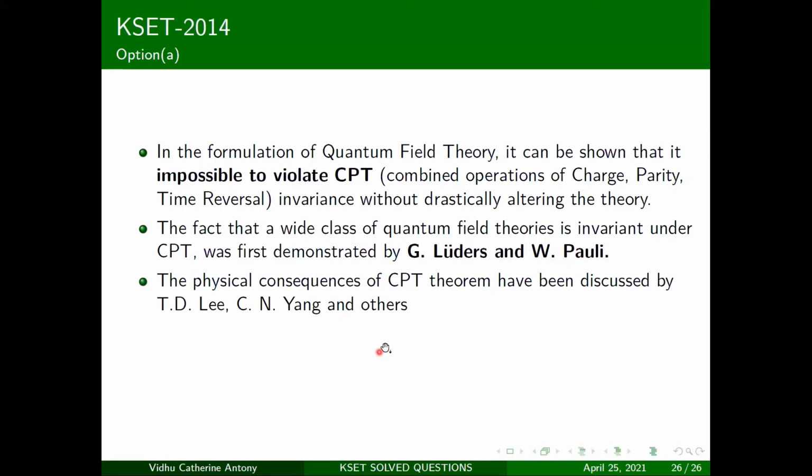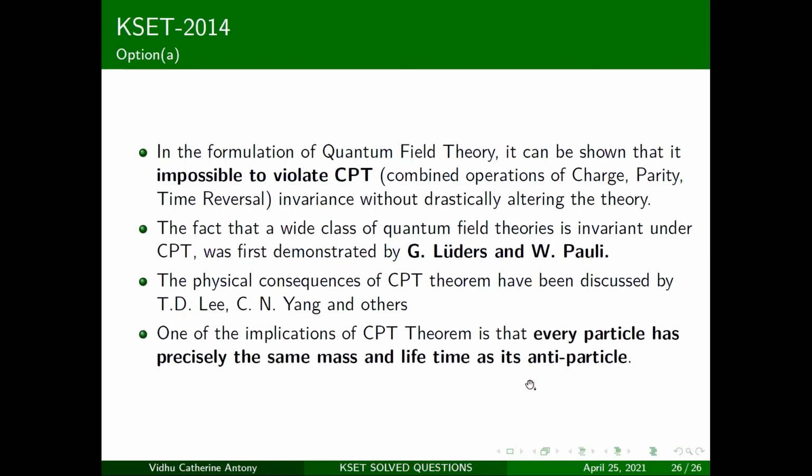Now, who physically looked into this, looked at the experimental part or the physical consequences of the CPT theorem? This was done by Chinese physicists Lee and Yang. And what is the implication that CPT has? Because of this particular theorem, every particle has the same mass and same lifetime as that of the antiparticle. This is one of the physical consequences of the CPT theorem.